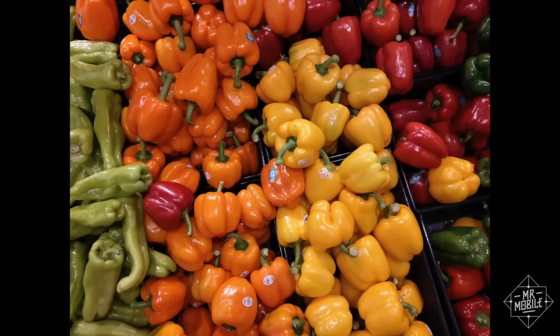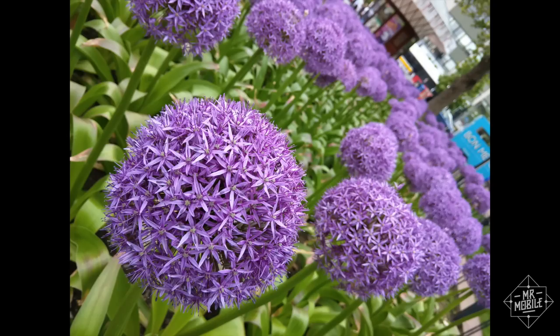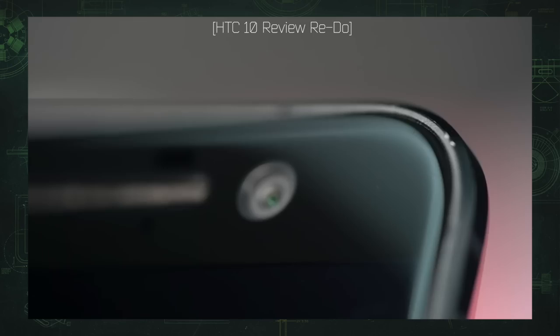Bottom line, I think the photo and video output here is gonna be great for 95% of people. The remaining 5% will be able to see the dip in saturation characteristic of HTC's HDR mode, or argue over DXOMark scores, but that's not really my bag. The only area I came away truly disappointed was in the front-facing camera. It does a solid job at selfies — it's just that it lacks the optical stabilization of the HTC 10, which was a really rare value add that HTC can no longer claim an exclusive on. So if you're the type who does a lot of walking and talking at his phone, it's just not gonna be as good as the 10, at least not in terms of stabilization. Sorry, vloggers.